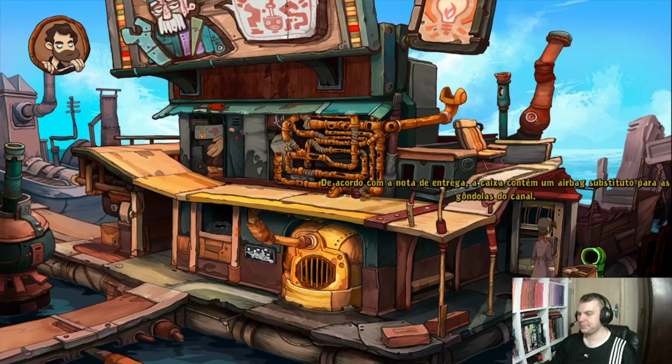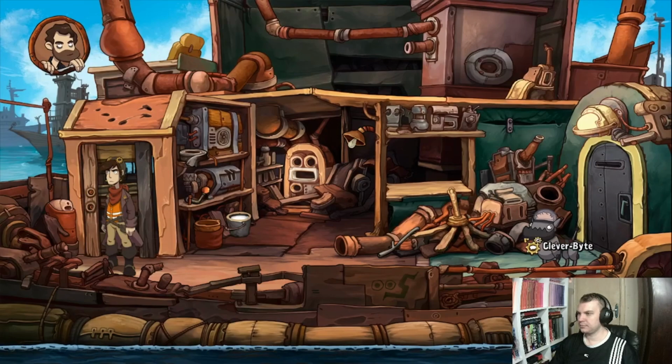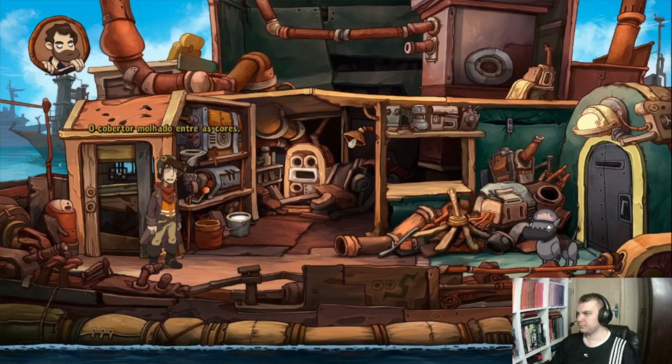According to the delivery note, the crate contains a replacement airbag for the canal gondolas. White, of all things, the wet blanket among colors.